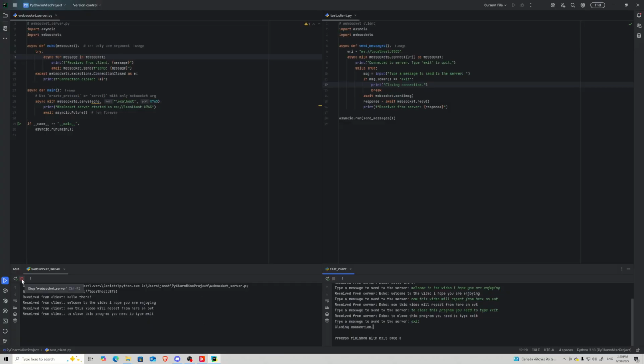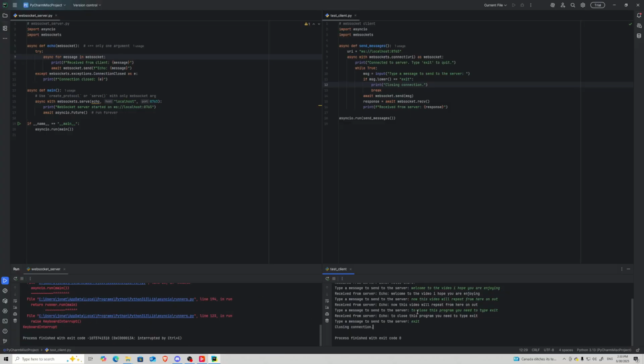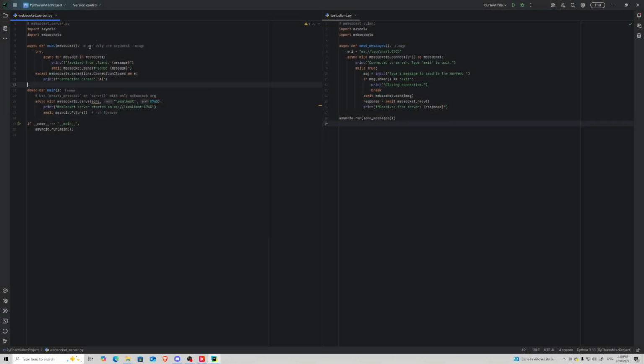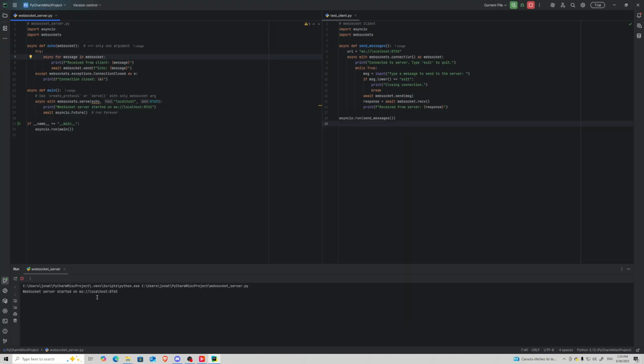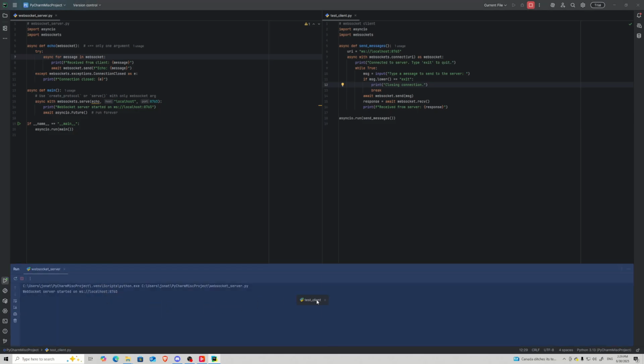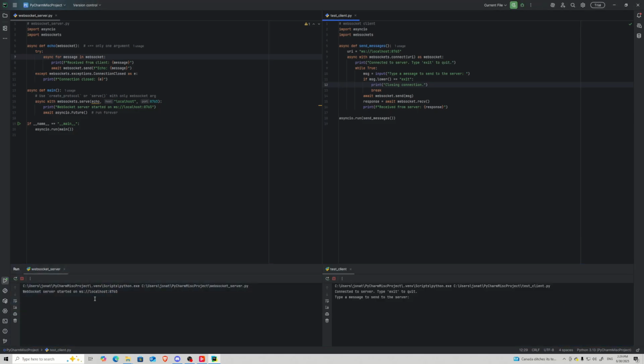Exactly. That loop is the heart of the client's interaction. Inside, it uses Python's basic input function to prompt the user to type something in the console. Okay, so the user types a message. If they type exit, if msg.lower() == "exit": break just stops the loop and the program ends. Simple enough. But if they type something else, like hello, it sends it off with await websocket.send(msg), and then crucially, it immediately does response = await websocket.recv().